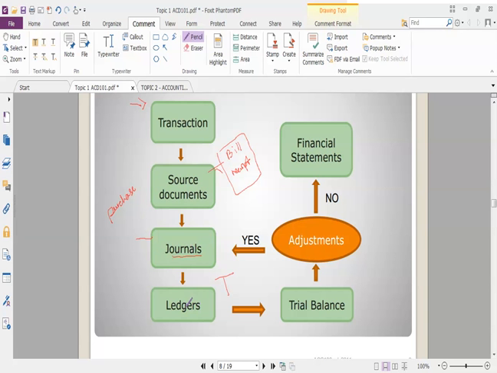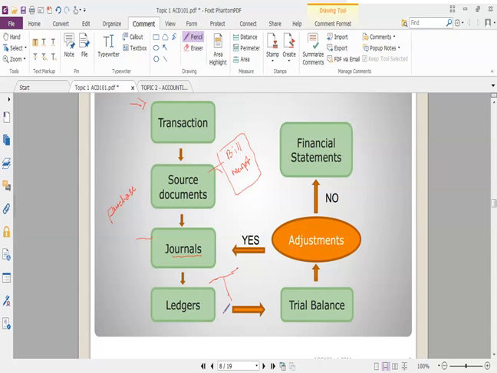Ledger is actually the accumulation of the amount of the purchases, for example. So we open up a ledger T account in order to determine whether the ledger is balanced or not. Okay, with the purchases, your revenue and expenses, is there any balance? That you need to calculate. Later on we discuss more.